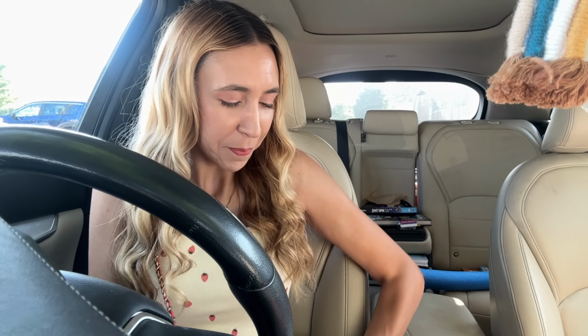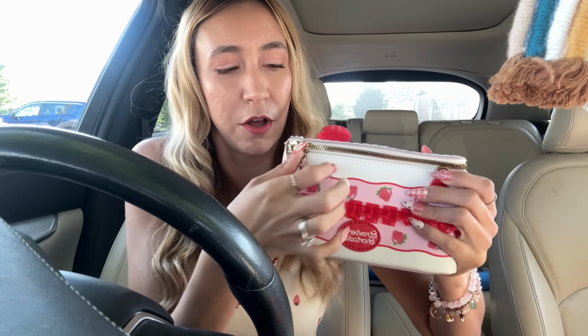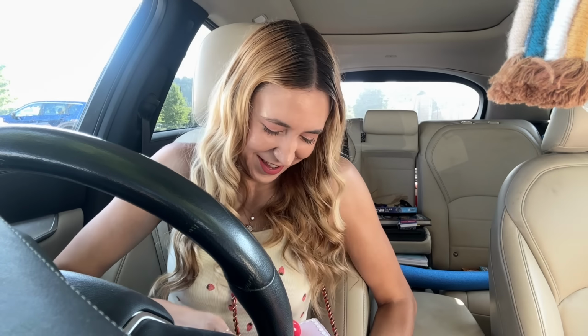This little strawberry shirt, you guys, it's a stretchy bodysuit and it's like $8. And on top of that, if you guys watch some of my little thrifting or yard sale videos, then you probably saw that I recently at one of the thrift stores got this little strawberry purse. It's strawberry shortcake. Hold on, look. And also, I'm just gonna show you guys really quick. I know that has nothing to do with couponing, but anyways, look. Strawberry inside too. It's just so cute. I'm even going with the strawberry theme because obviously I'm very strawberry themed today.